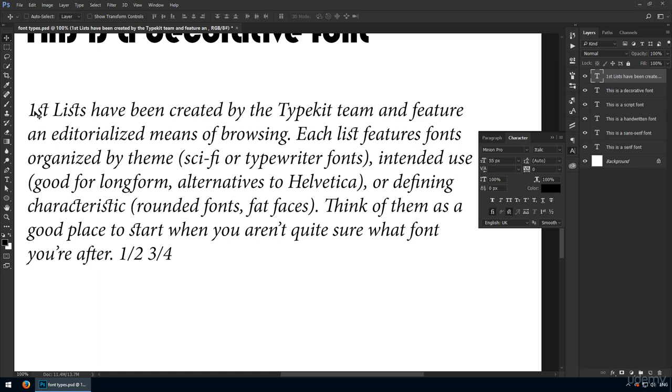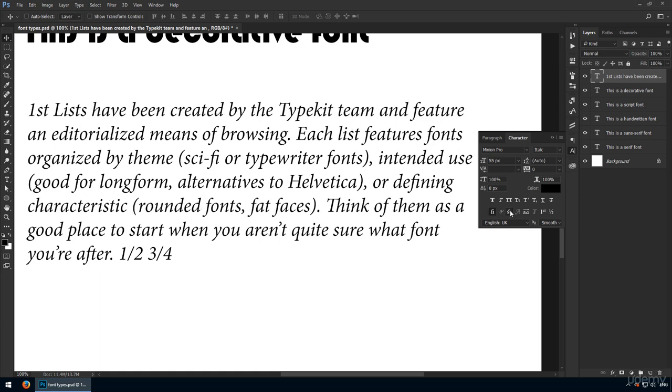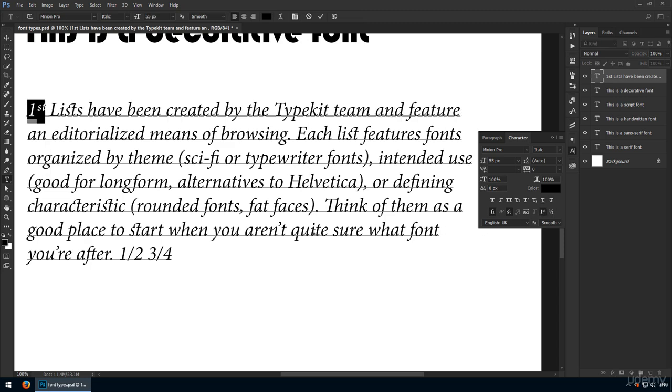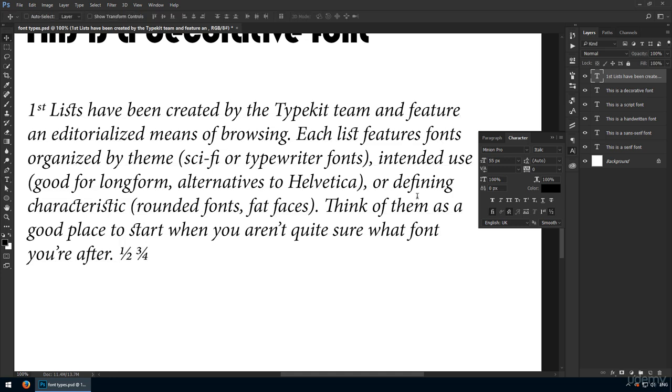Let me activate this third one. Focus on lists. When I enable this feature, our type gains a dash of personality. This is very useful when you want a boost of creativity, but you're limited to text layers. And all this is possible because this font has these extra characters built in. The same can't be said about true type fonts. So this is the main reason why you should look for open type extensions.